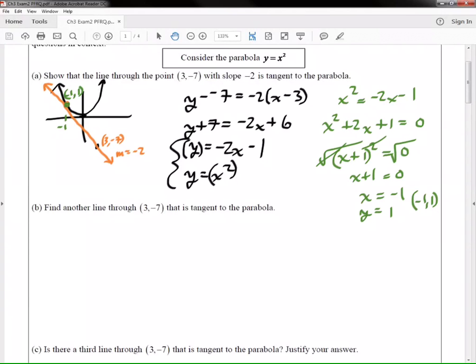So, I mean, there's not 2 points, right? There's just 1 point. I didn't get 2 answers, right? I just got 1 answer. I mean, I could have gotten 2 answers. If I draw another line like from here, I would get 2 answers, right? I would get 1 right there and 1 right there. But since I only got 1, I could say that it's tangent. Because they intersect only at -1, 1, this line is tangent.